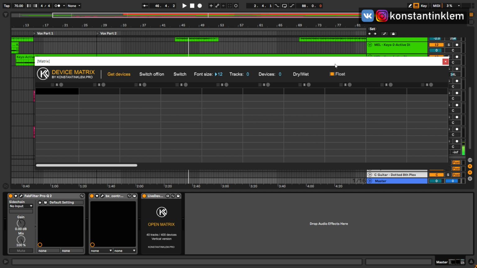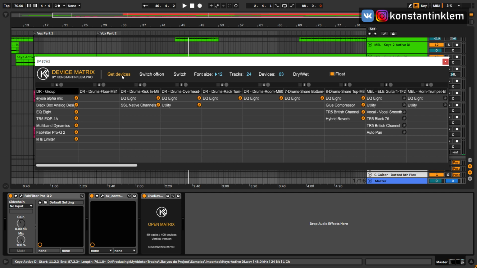Let's take a look at another version of this plugin. It has all the same features as the one we have just looked at. The only difference is in the layout for tracks and devices. These versions display them vertically. You may have seen a similar interface in other sequencers, such as Logic, Studio One or Pro Tools. Of course, you can also use Show Device Slots, an Ableton Live hidden feature. However, it currently works incorrectly.